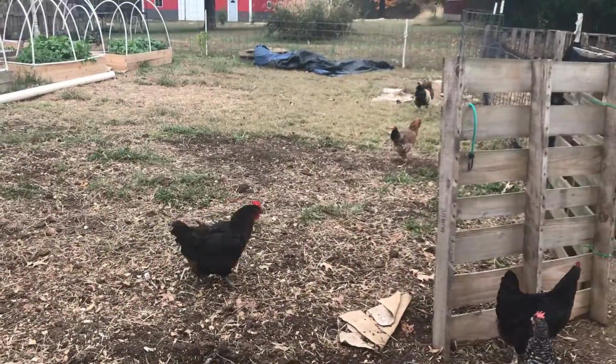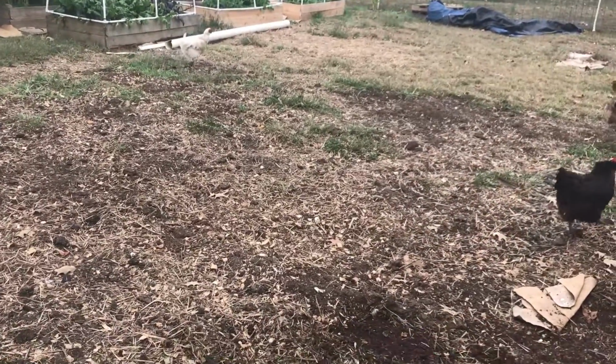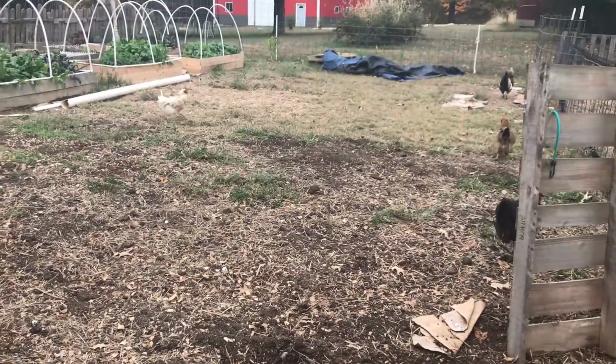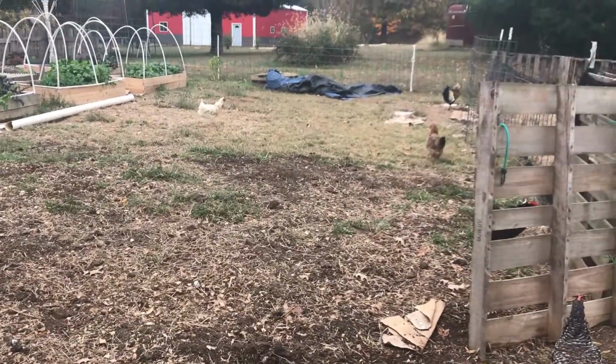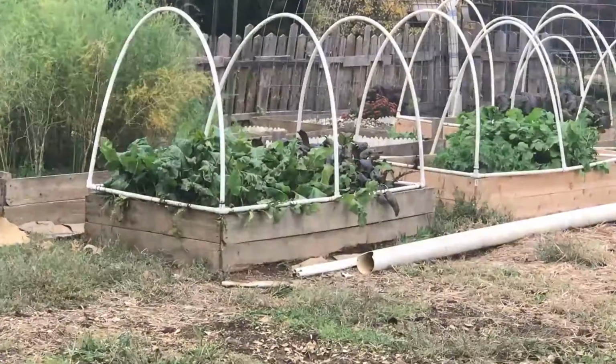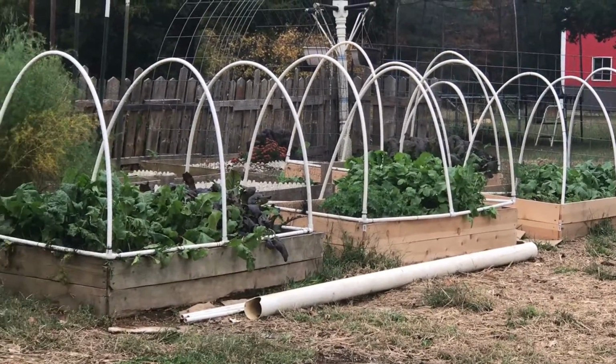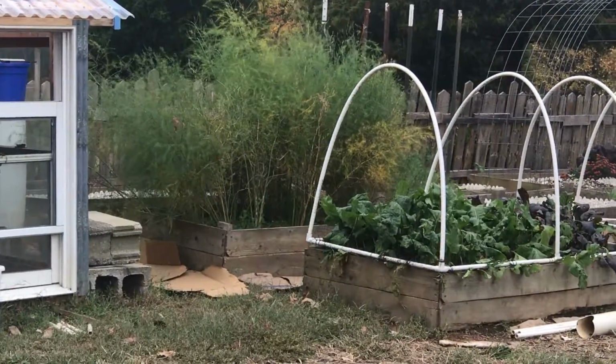My plan is to cover this up good and get some rows ready the other way. I'm going to try something different next year and cover this up with a tarp that used to be on the pool, and we're going to see how that works. But I still have some beautiful beets, turnips, radishes and some big red mustard. Of course, the asparagus is hanging out in that bed there. I really like giving them access to the garden in the fall because they like to mix things up. Of course, they leave the manure behind, which helps out the garden.